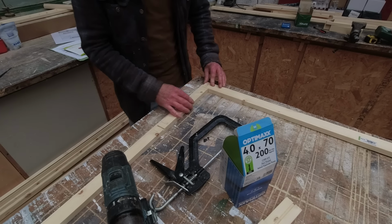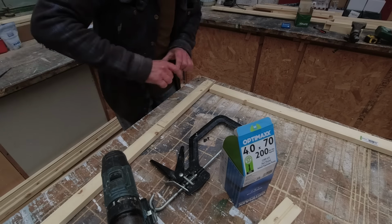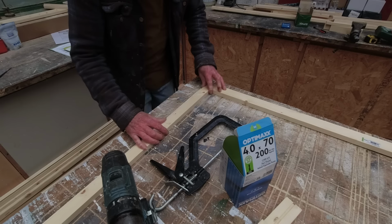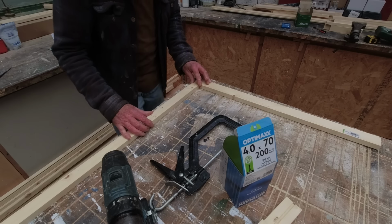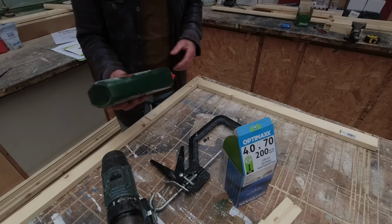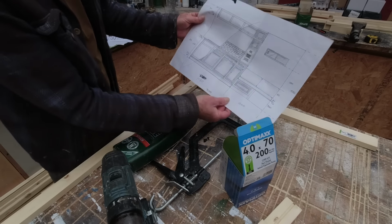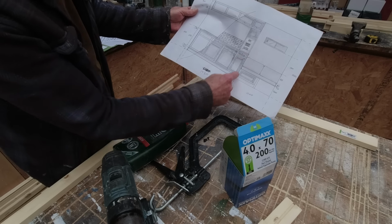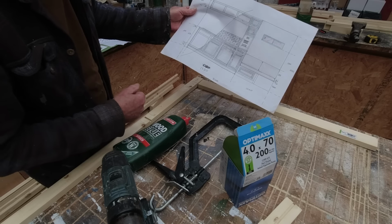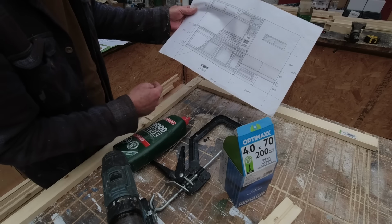What we're going to do is screw these uprights through the cross members and fix all of them together. There's a few of them to do, so what I'll do is just get that set up there. I've got some glue, and the idea is we're going to glue and screw all of these together. So what we're doing first is this framing for this cabinet, then we'll do this one, then we'll do the other sides, and then we'll see about doing the cross members to actually make up the cabinets.